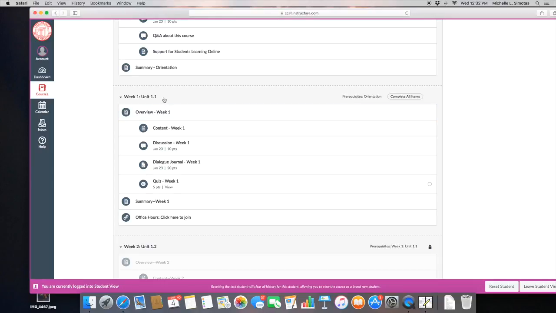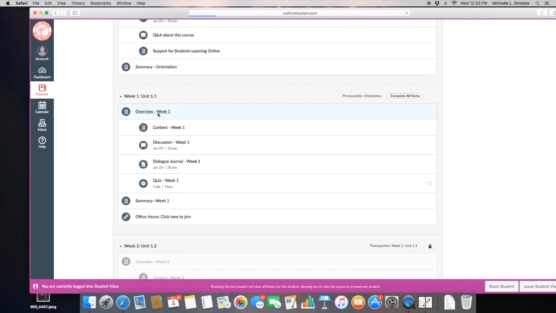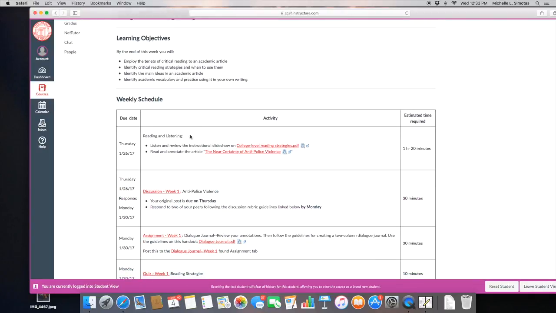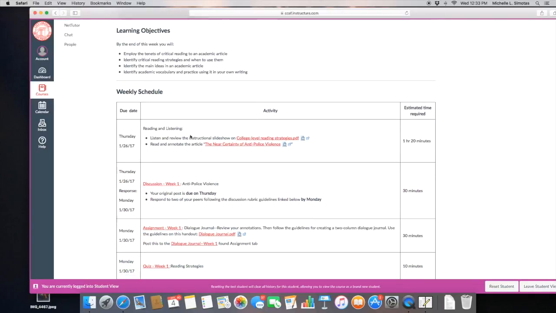When you click on the overview, you will see the same information each week: the topic we will focus on for the week, the learning objectives for the week, and the weekly schedule. In Week 1, I have also included the discussion forum rubric for you to review before moving on.